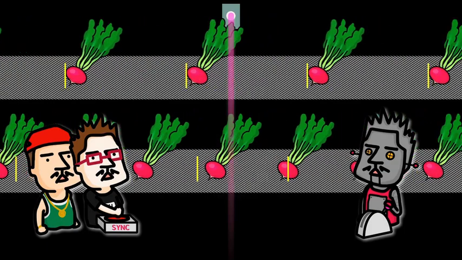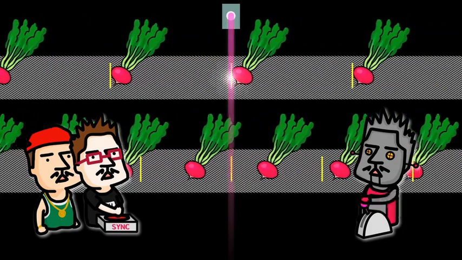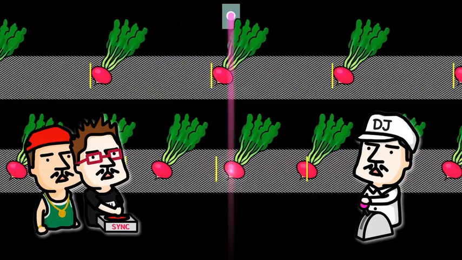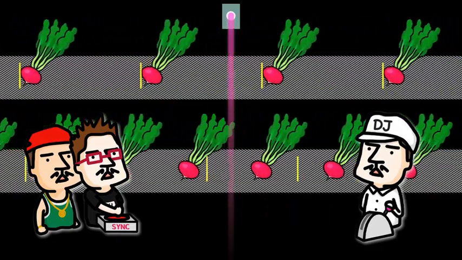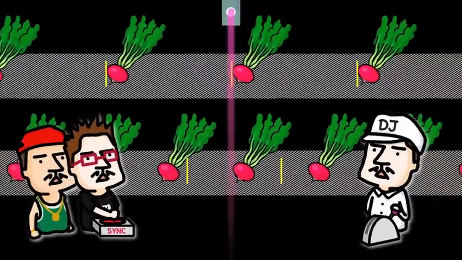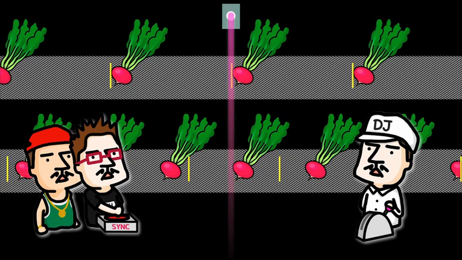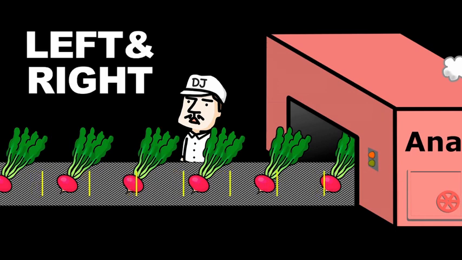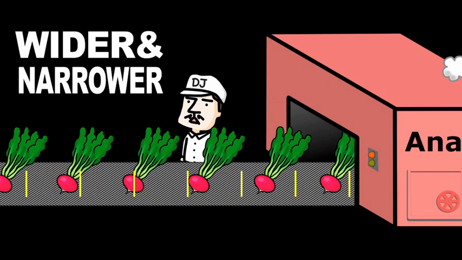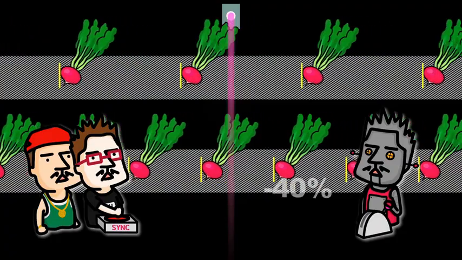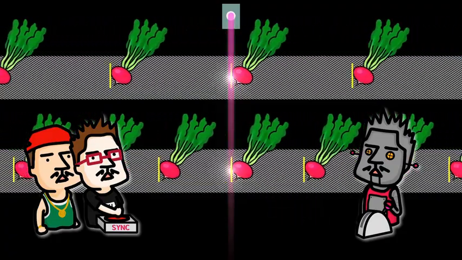One way to perfect the sync is to do it manually in real time. Here at the factory, the operator will speed up or down the conveyor to fine-tune the sync. To use this method, the DJ must have some basic beat matching skills. Some DJs prefer this method because they can, and they'd rather not spend time prepping in the other method's way. The other way to perfect sync is to fix the beat grids beforehand. After the analysis, the DJ will check the accuracy of the beat grids and modify them if needed. With this preparation done correctly, the automatic sync will always result in perfectly synced beats.